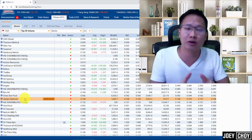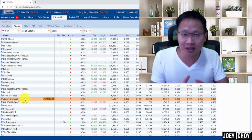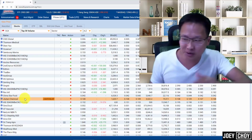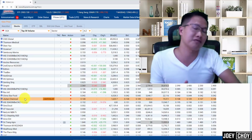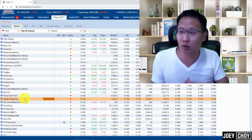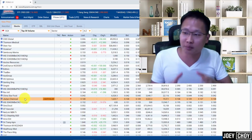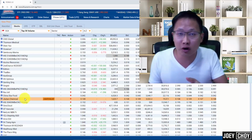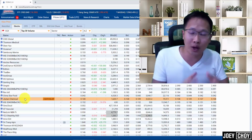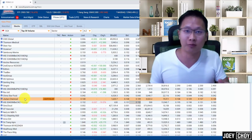So these two penny stocks, Julian Chemical and Oceanus, are still in my watch list, and I still think that they can potentially have a bit more upside, and I like these two compared to many others that you see over there. You just want to be careful if you're touching these penny stocks, but these two are pretty much what I'm looking at right now. So do stick around all the way to the end of this video if you want to find out what the potential targets for these two stocks are, and what some of the signals are that we have got from my 1GT, my one good trend system that guides us on when to get in and when to get out.